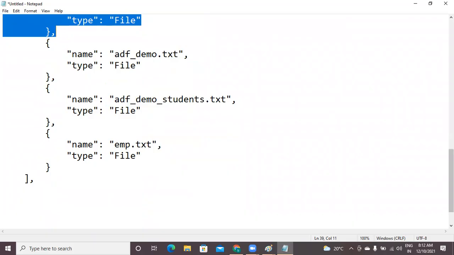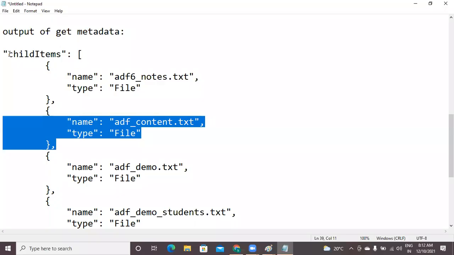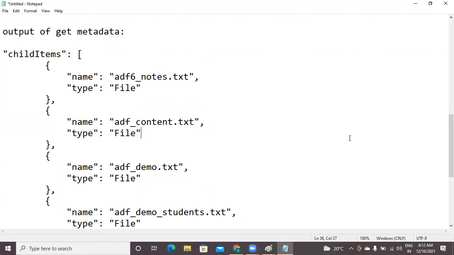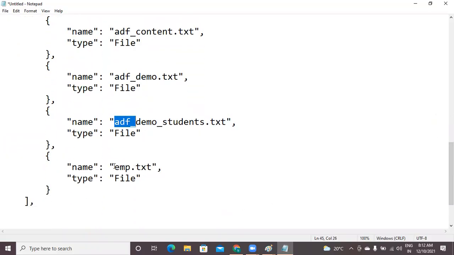Now for this output, I don't want all these things. I want to fetch only child items from this. These child items I want to pass to the next activity. In that activity, the functionality I am expecting is that I want this file because it is starting with ADF. And this one also is starting with ADF. But this file is not starting with ADF.